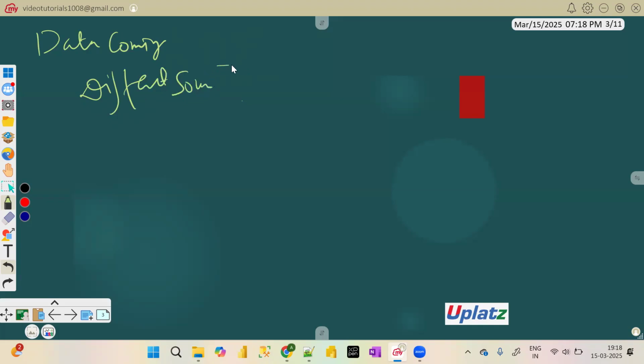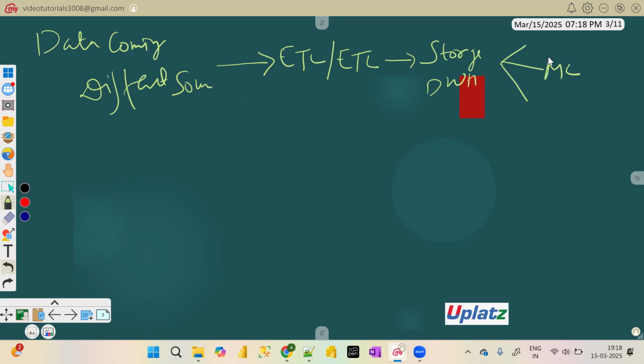Now we are taking this data and performing ETL or ELT, and then we are keeping this data in some storage or data warehouse, and then we are utilizing it for different purposes like machine learning, data science, or analytics.